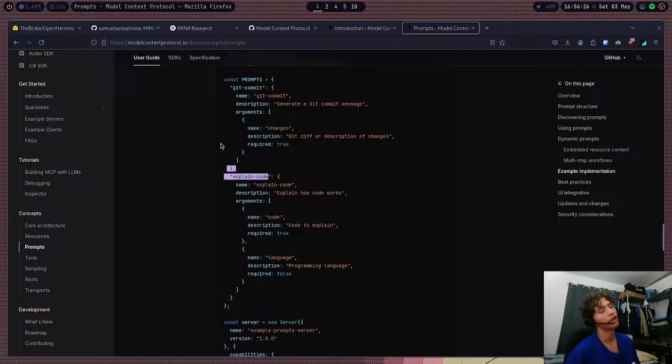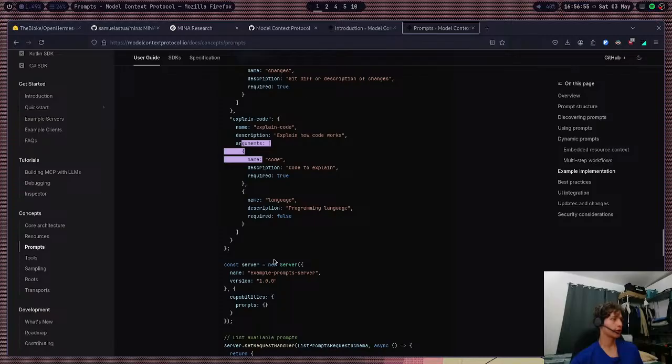I thought that the description for these prompts included the prompt template itself, but I don't see any kind of DSL for this. You have explain code: name, explain code, explain how code works, arguments: code to explain, language programming.